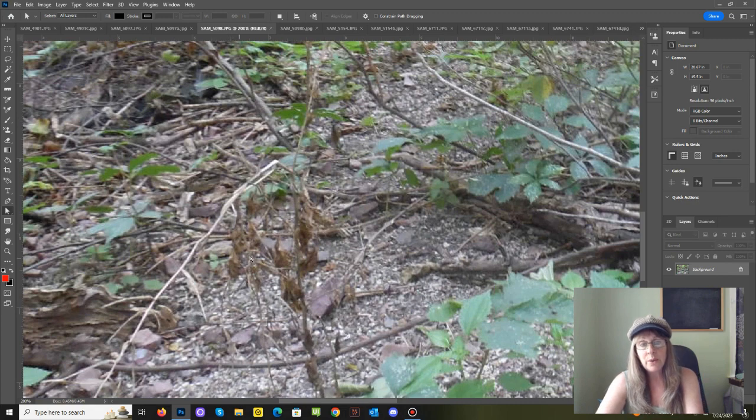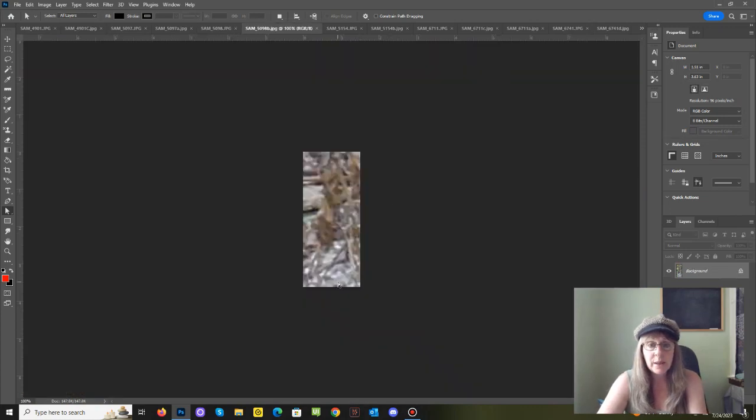Now, what I noticed on this one was pretty much the head and the eyes. The mouth is open. This little one is looking up at something or someone. And it could be this right here, but I can't be for sure. And this one almost looks as though he is injured somehow, like he has almost like a crutch here.